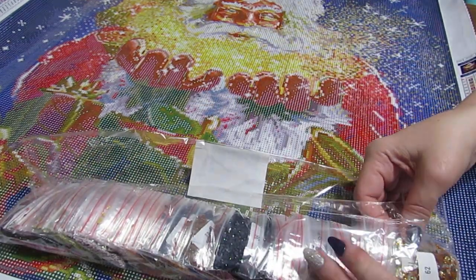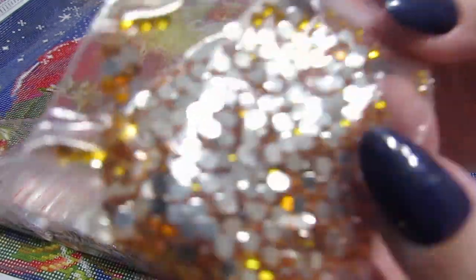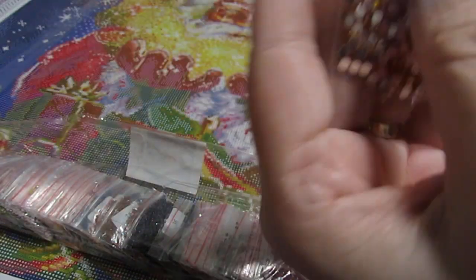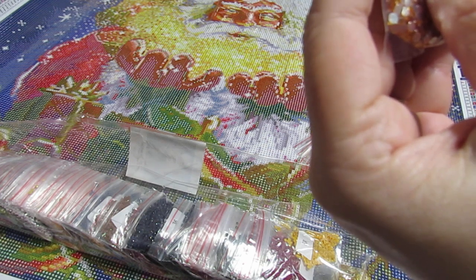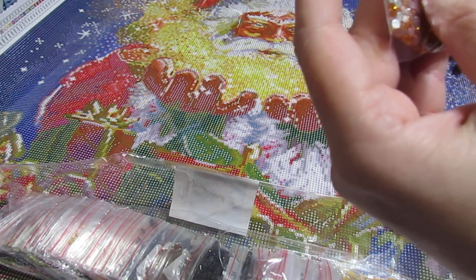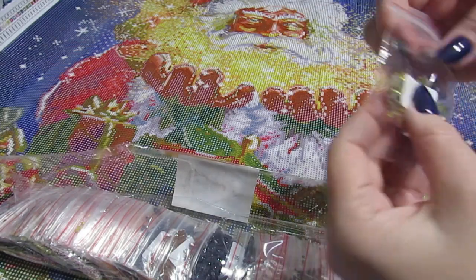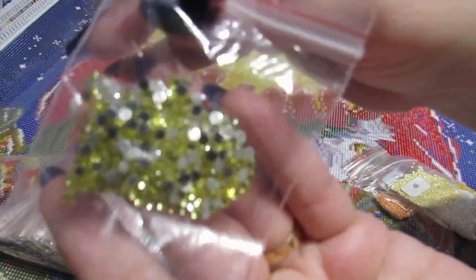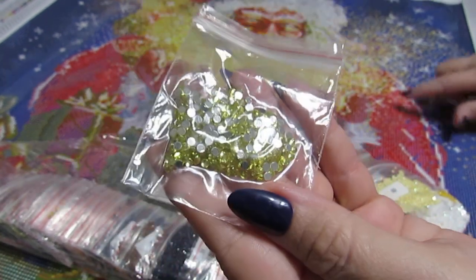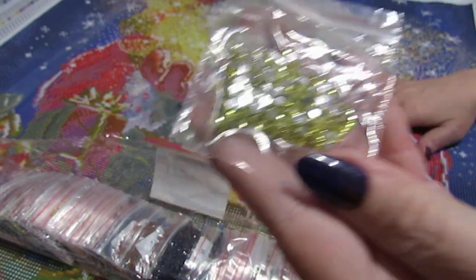Okay, let's look at the specials. Oh, yes. Oh, my goodness. Look at those. Gorgeous. Okay, number 62 are sixes. Oh, yeah. I see sixes in here. I bet this is going to be all in this. Yes. That's going to be so pretty. And then here's 61. Oh, my goodness. 61. It looks like a little triangle. Oh, yeah. Here we go here. Oh, yeah. Oh, this is going to be fabulous.